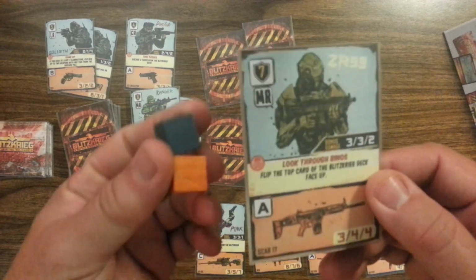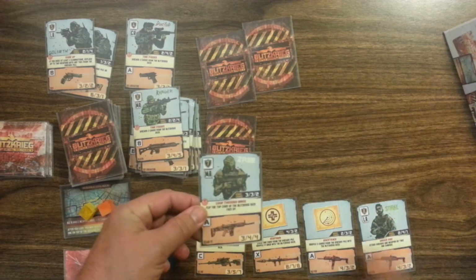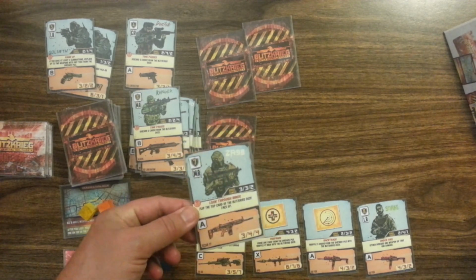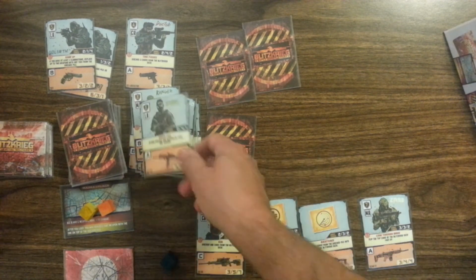ZR99, I could either engage or take a weapon. Let's take a weapon for the tutorial. So I have already 4 weapons. If I take another one, I need to discard one. So let's discard, well, they're the same. So here we go.